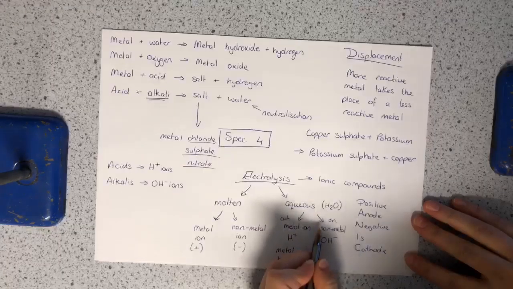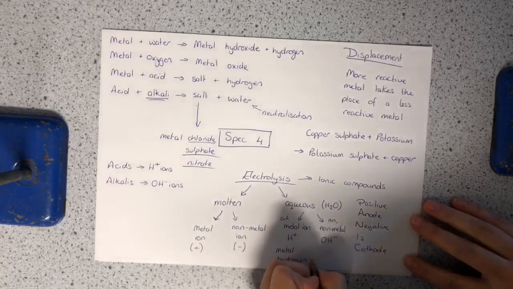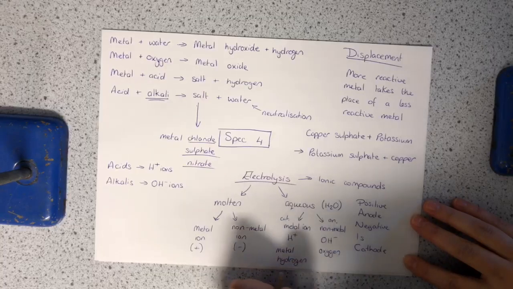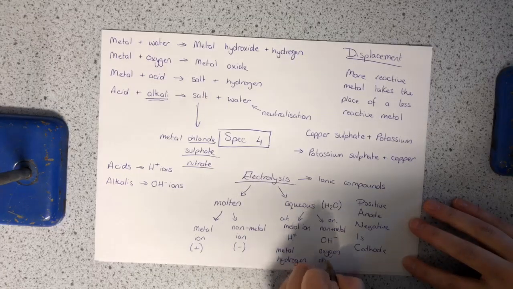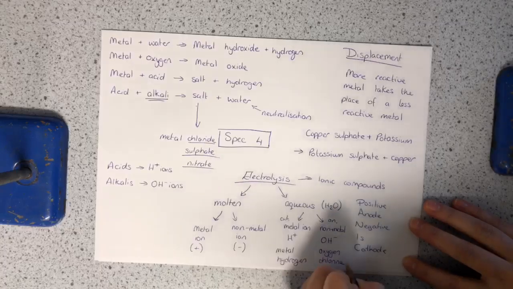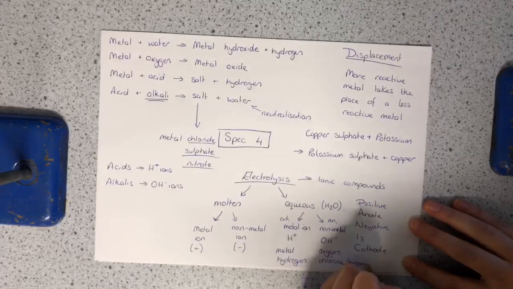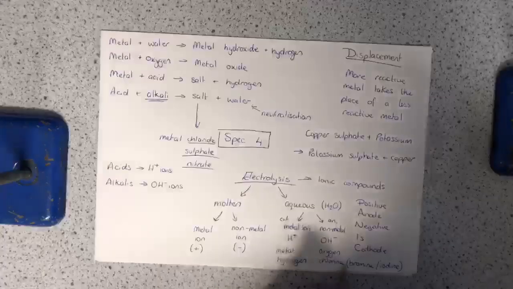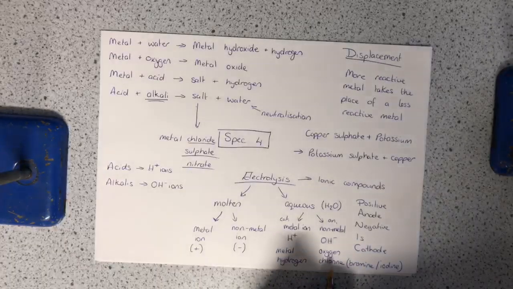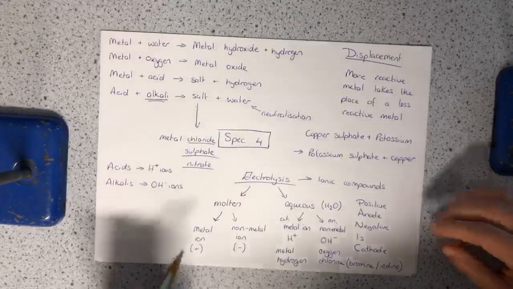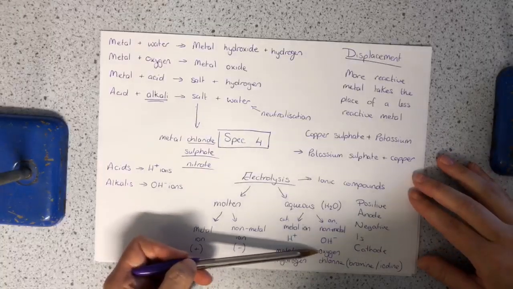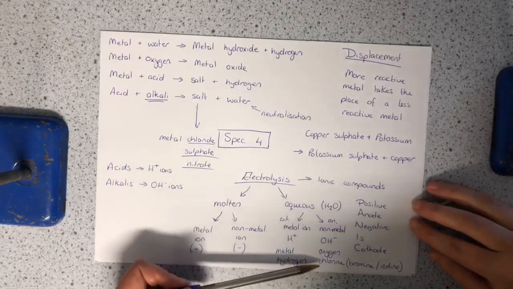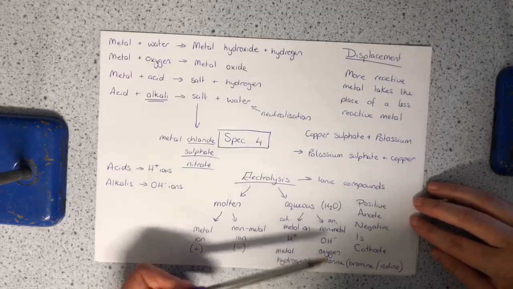At the anode, where you can get the non-metal or the OH minus ions, you will either produce oxygen gas, or you will produce probably more than likely chlorine, but any halogen. So it could also include bromine, and potentially they might mention iodine, but I can imagine the more likely one they would use is chlorine, but just bear in mind it could be bromine as well, any group 7 halogen. So it will be oxygen unless the substance that you are running through electrolysis contains chlorine or bromine, in which case they will be produced over the oxygen.